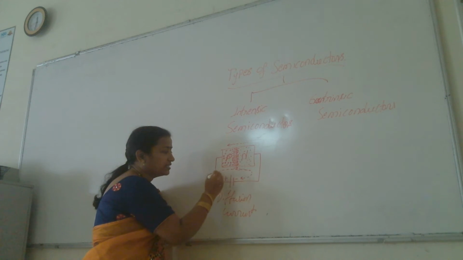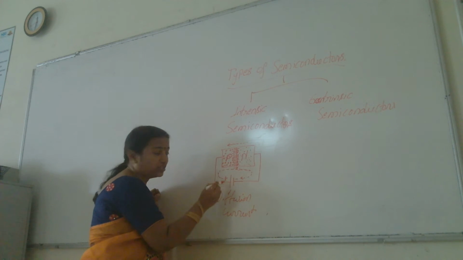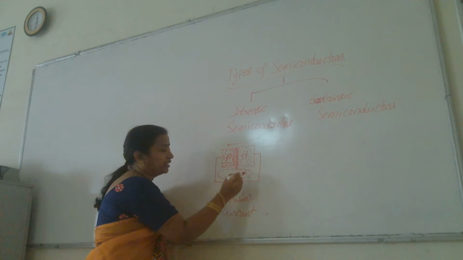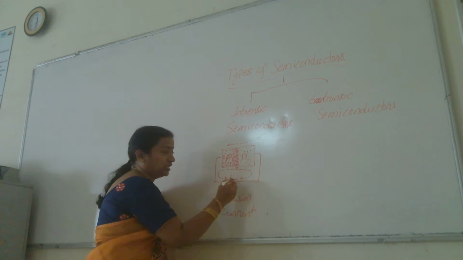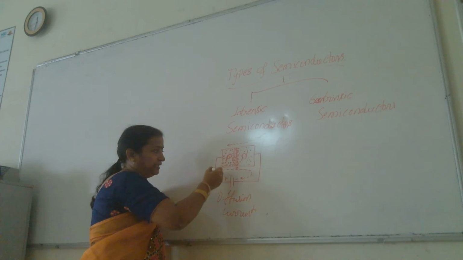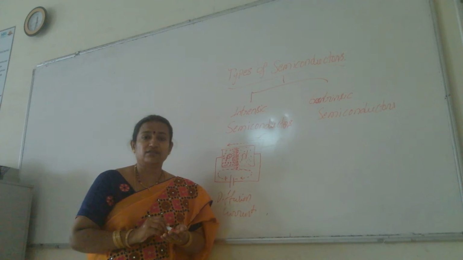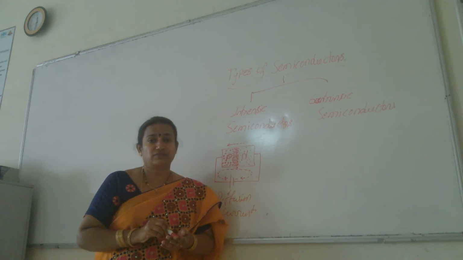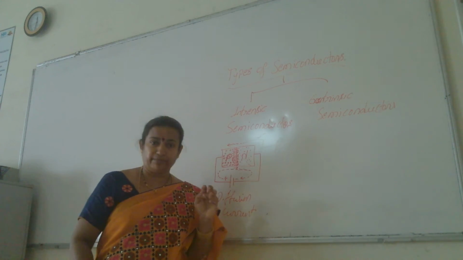That means the current always flows from higher potential to lower potential. The positive terminal we consider as higher potential, and the negative terminal as lower potential. Current always flows from the positive terminal to the negative terminal. But charge carriers are moving from N type to P type, opposite to the direction of current flow. The conventional direction of current flow is opposite to the direction of charge carriers. You have to keep that in mind. It's a very important note to remember.